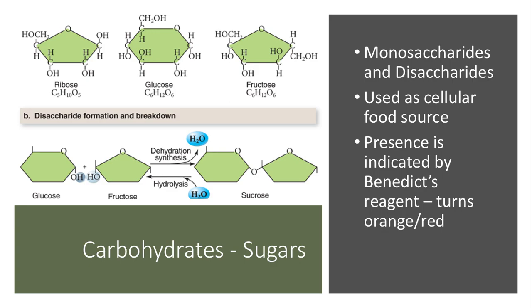So these carbohydrates are a very important source of energy that we get from food, and you'll be observing an experiment where we will add Benedict's reagent to different food substances, and you will need to see if that substance turns orange or red or not. If it does, then it has carbohydrates in it.